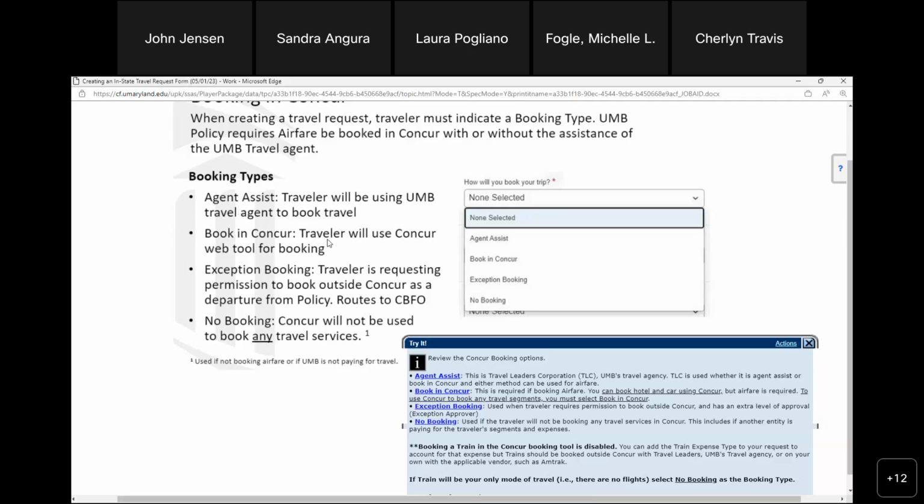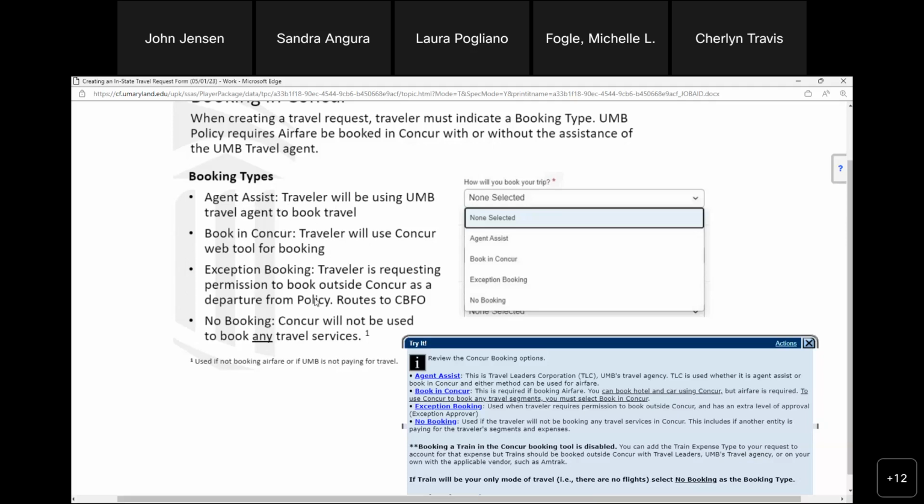Because when you say book in Concur, Concur is sitting there waiting for the approval, and the next step is pending Concur booking. And you can't get past that step. So you would have to open it and switch to Agent Assist, for example.